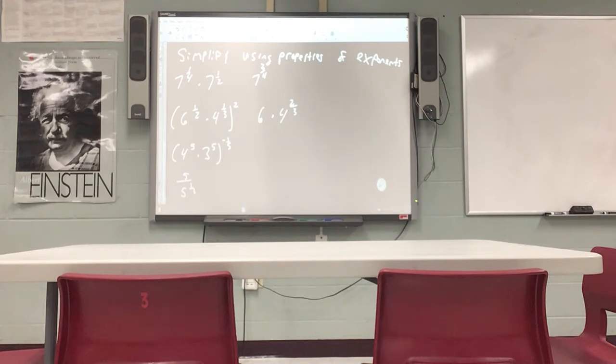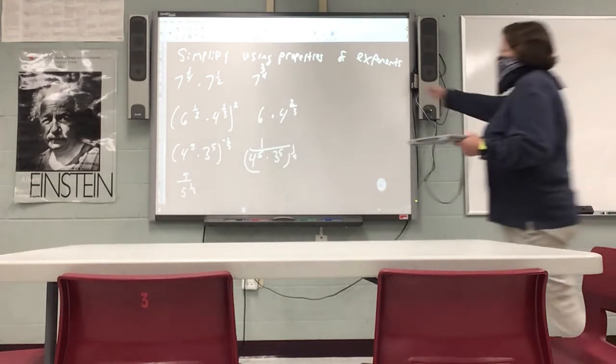Right. Okay. Now on the third one down here, that's a -1/5 out here. So we could start it the same way we did up here and distribute it. Is that what you want to do? Or do you want to turn that negative to a positive first? Turn into a positive. Okay, so what's the negative exponent rule? What do we do to turn it to a positive? Yep, so we're going to say 1 over 4 to the 5th times 3 to the 5th, all to the positive 1/5 now.